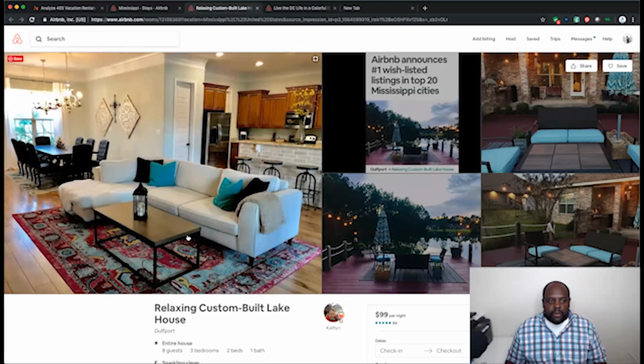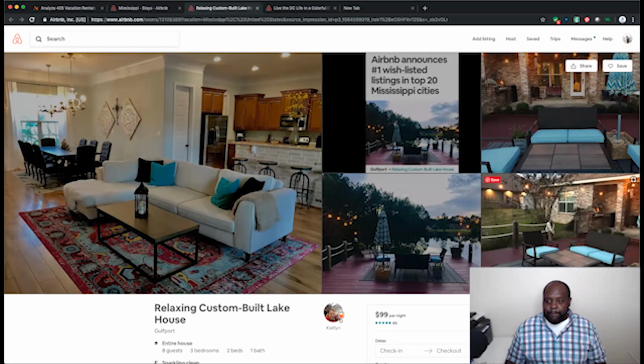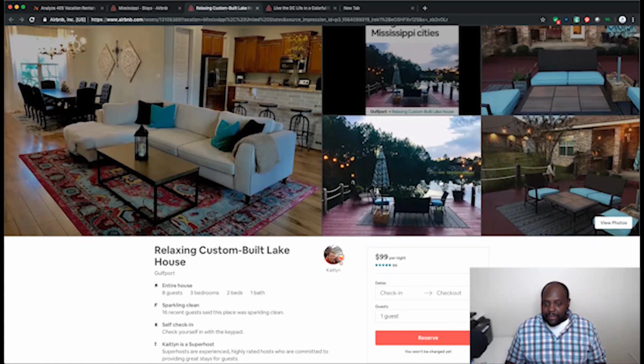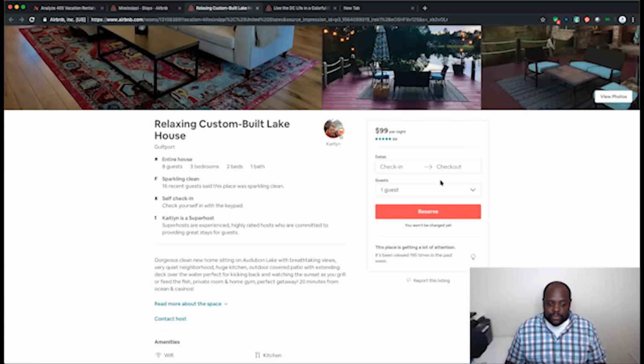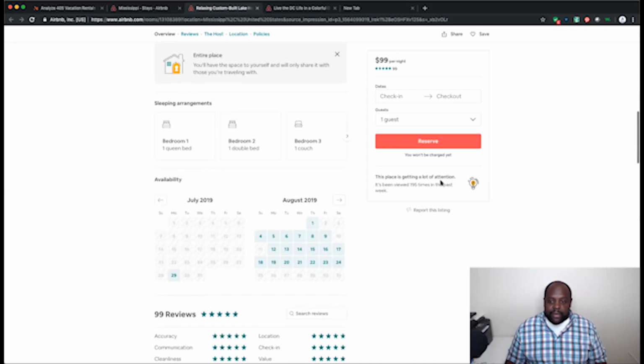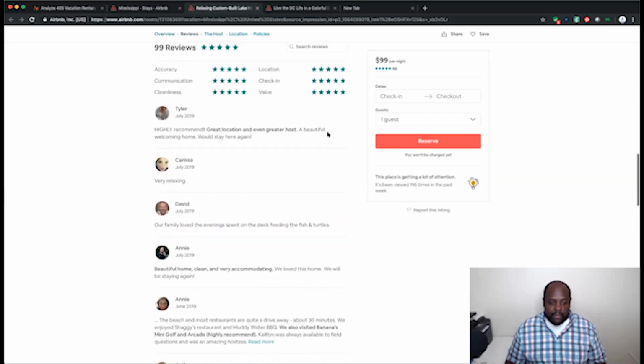Here's where I'd start. I'd look at my competition. I'd look around the general area for something that I feel is going to be the same aesthetic, maybe the same feel, and attract the same guest as me. Looking at the photos, this place looks like someplace I would stay. It's got nice seating. It's designed fairly well. Looks very comfortable at the same time. It's got great outdoor space. It looks like it backs to some type of water source. Yeah, this is great. This guy's got good reviews.